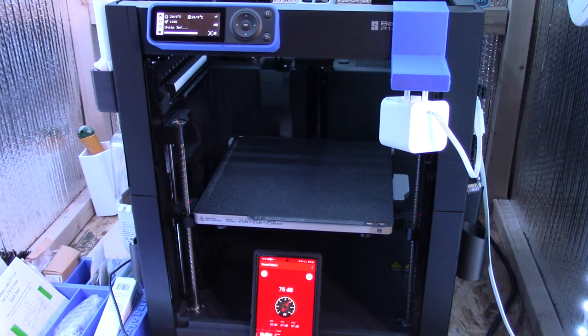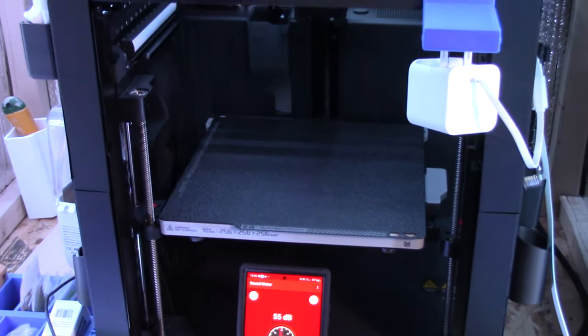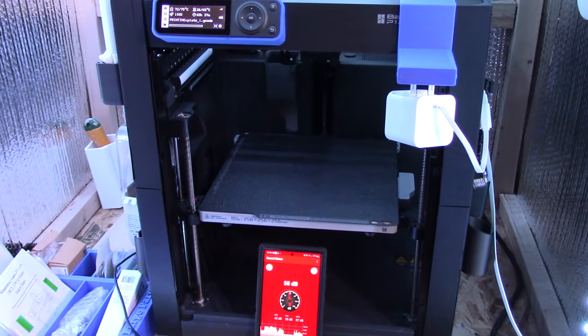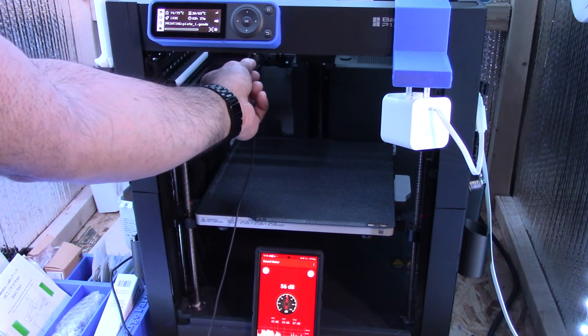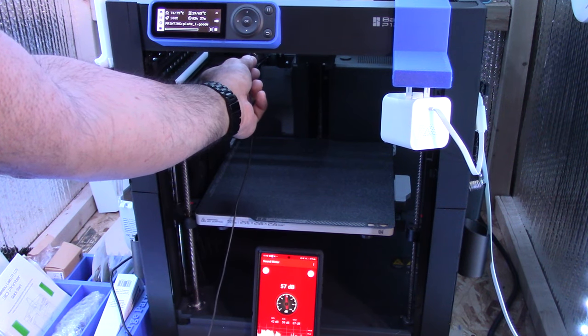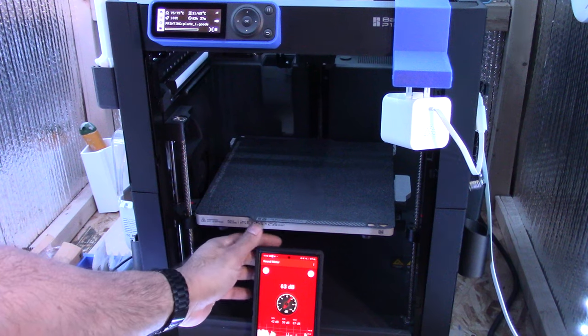So as you can see, the printer is still whisper quiet. It's picking up my voice, the sound meter, if anything. That's basically the extent of the noise. There's not really much more to show here. So that takes care of that one.